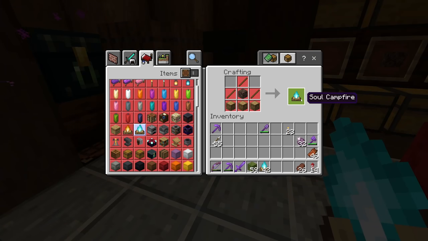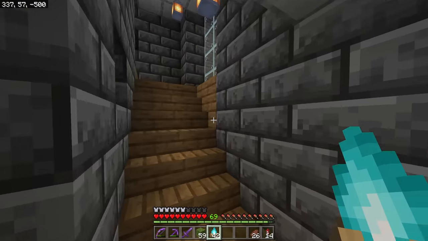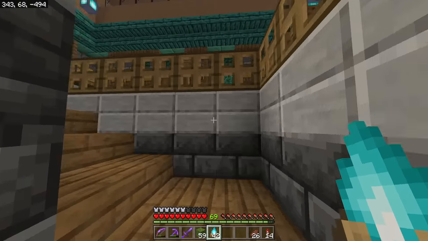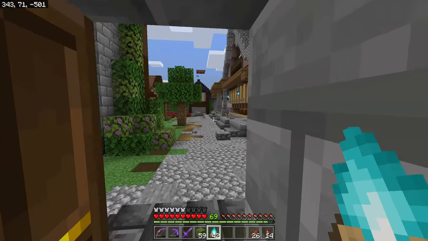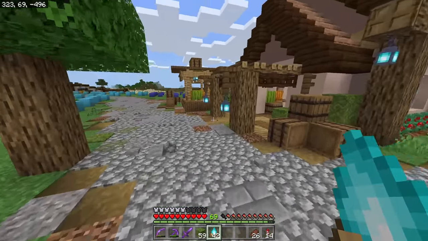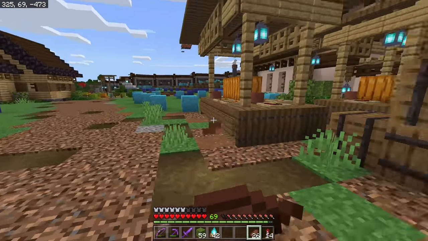In case you don't know, to make a soul campfire, you just need three sticks, one soul sand, and three of any kind of logs. I just went and made a handful of them. I don't know why 42 is a handful, but 42 is a handful right now. And we're going to go through and just place these around. I may have more purposeful spots to put them as things evolve, but for now, we can find some good planned spots to have these sitting.